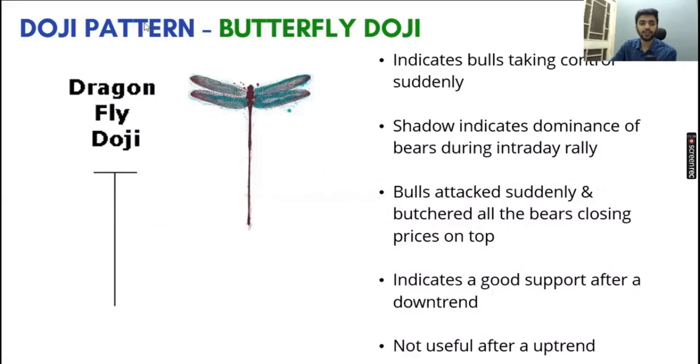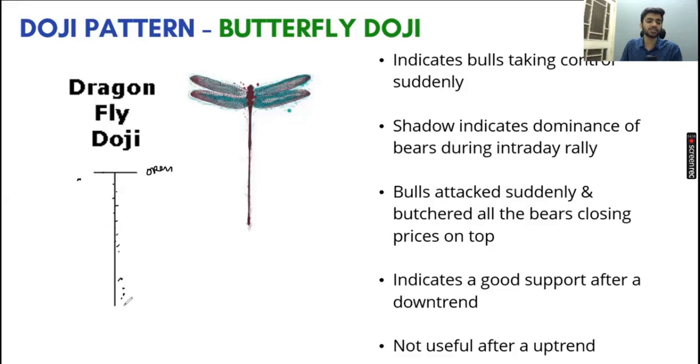The next is the Dragonfly Doji. Now, the Dragonfly Doji is exactly the opposite of the Gravestone Doji. So in the Gravestone Doji, you actually got buried in the grave, but in this Dragonfly Doji, if you look at this, this is the open. There was a lot of selling pressure at the opening itself. There were a lot of people waiting to sell the stock as soon as the market opened. And the stock opened, the bears came in full force. They sold at every level.